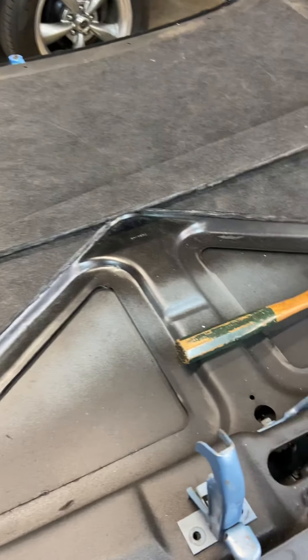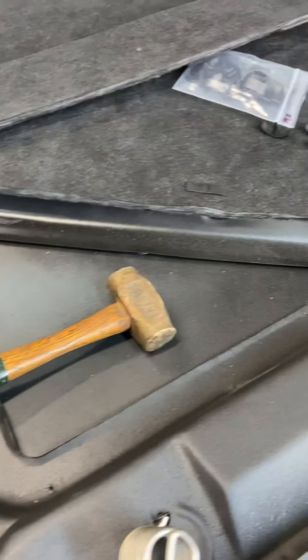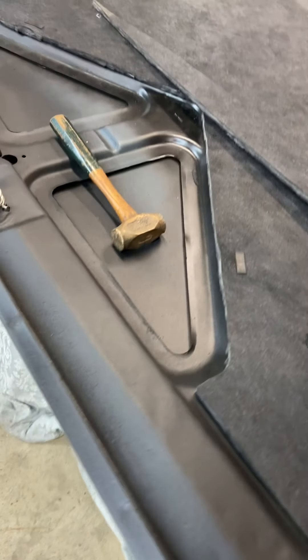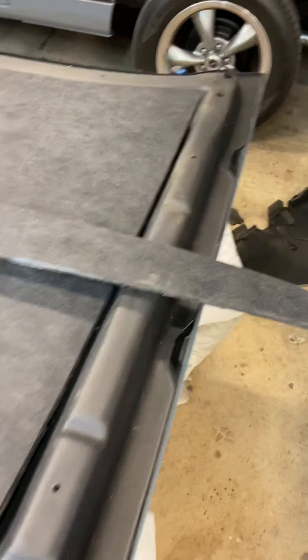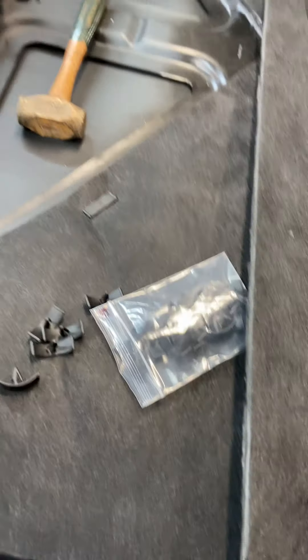After doing some measuring, I've come to the conclusion that I need to lower this section right here. This triangle area up front needs to be lowered a little bit to clear the radiator — it's right in the way, and I can see marks on the old matting that needed to be cleared. So I've come up with this shape, which is a little bit short everywhere around, which is okay with me, and I'm starting to use these Chrysler-style fasteners to hook this down.